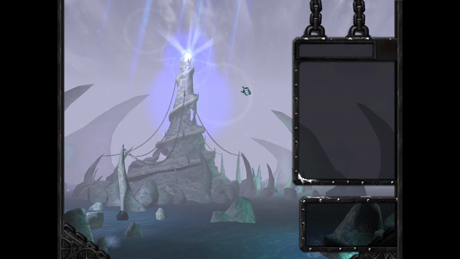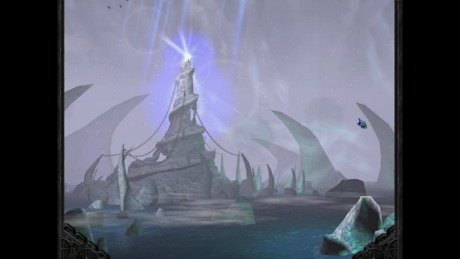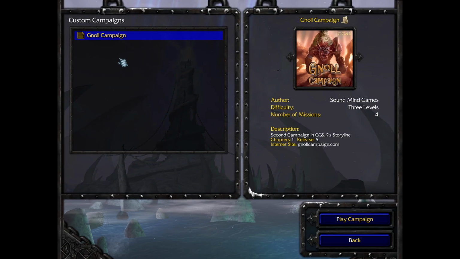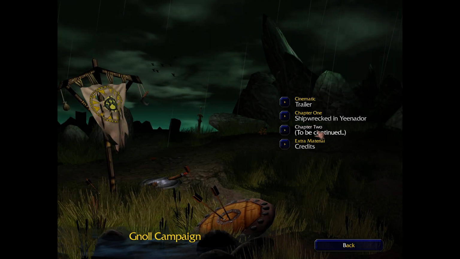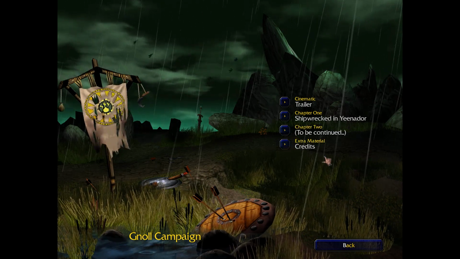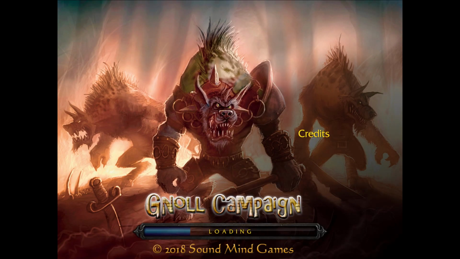So let me go back to campaign. And then choose... Oh, nope, that's not it. Custom campaign. Alright, custom campaign. And then Gnoll Campaign. There we go. There's 4. Probably unlock the credits. Chapter 2, to be continued. What happens if we click on this? We'll probably break. Alright, yeah, let's check out the credits. And I can kind of talk over the credits.